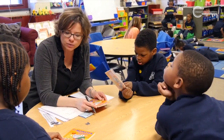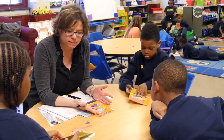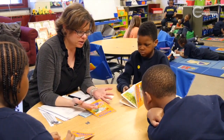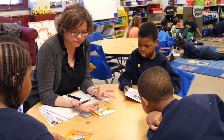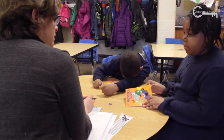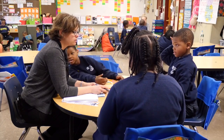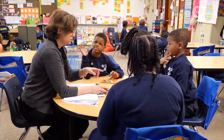Before we read, we were wondering, monsters are kind of scary. Does this boy think these monsters are scary? Or does he have a different opinion about them? Different opinion about them. What do you think? What did he feel about these monsters? You go first. What do you think he felt about these monsters? They were helping him do stuff around the house. What's an example of one thing they helped him with? Go ahead.